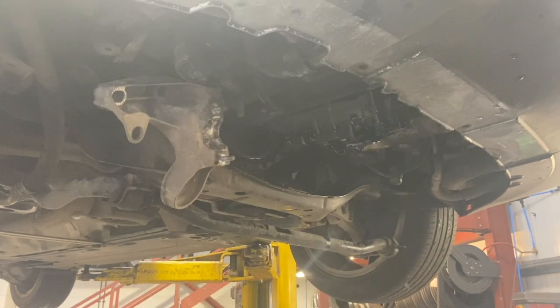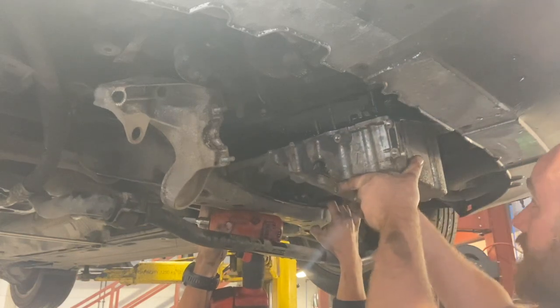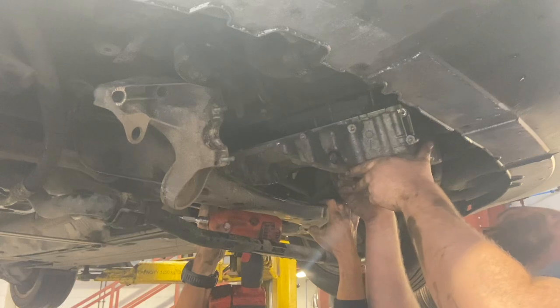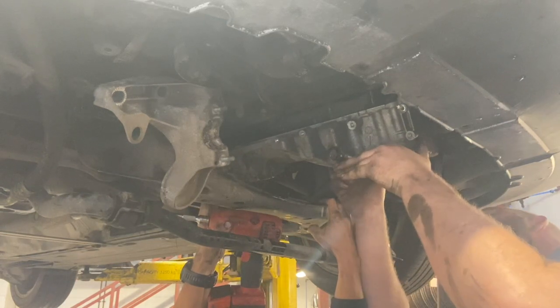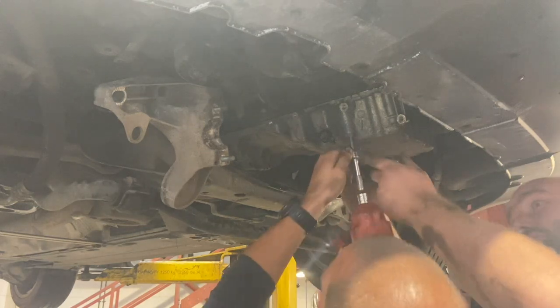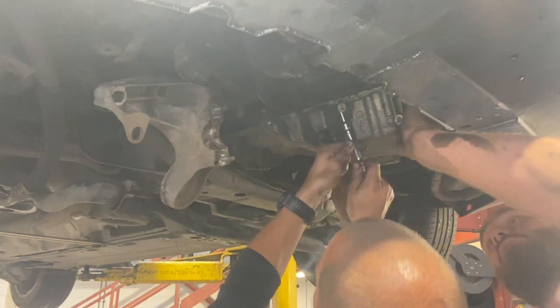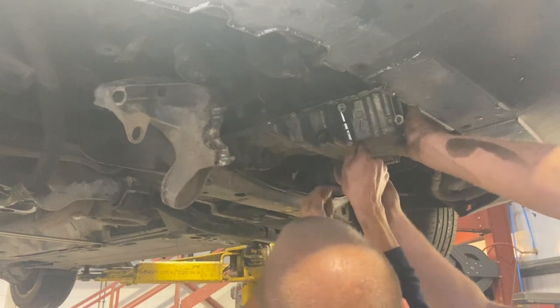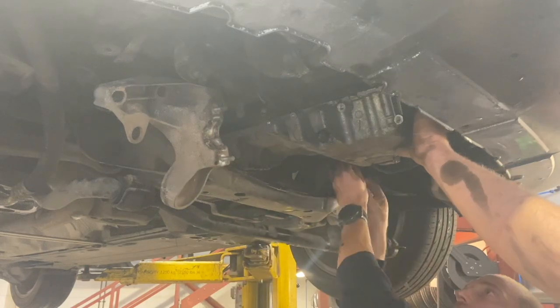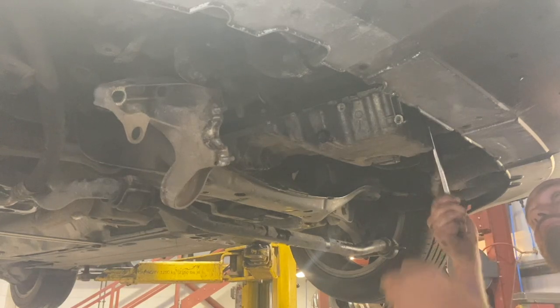Right, we're just going to pry the sump frame down now, just so we can slot the sump in, and then we've put a couple of bolts in, just to hold it in place. Always start the bolts by hand first, just so you know you're not cross-threading them. I'll run all the bolts in quite loosely, and once we've got them all in, we'll run round them all and torque them properly.